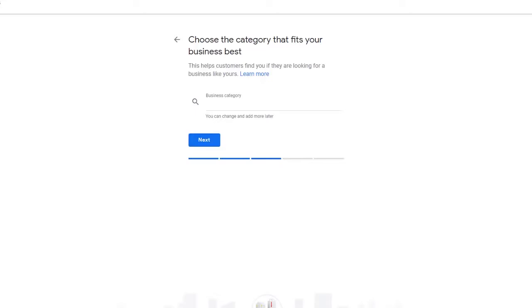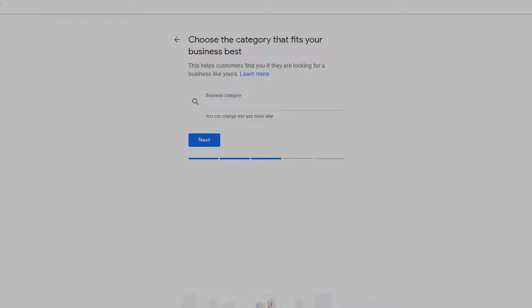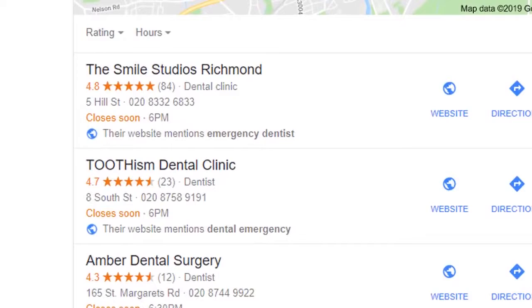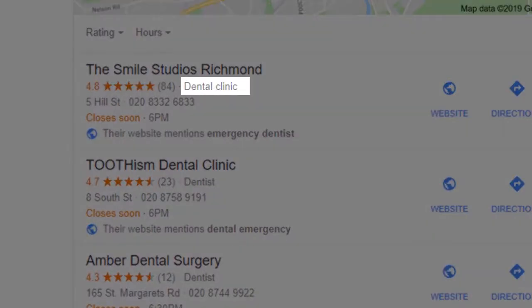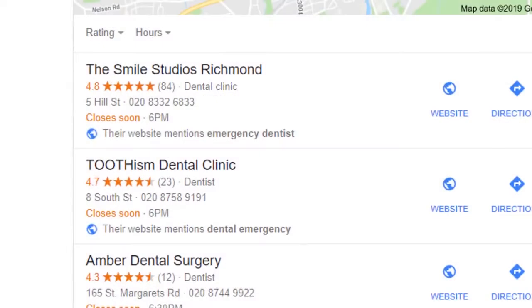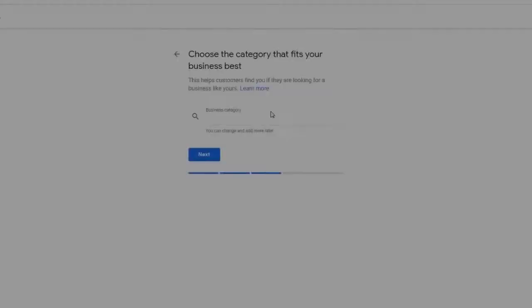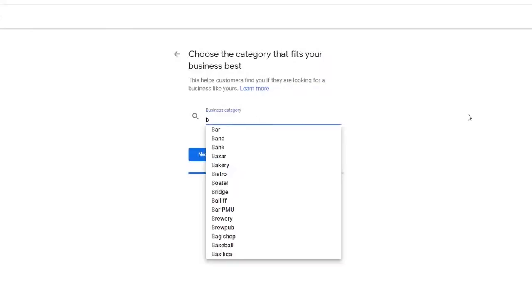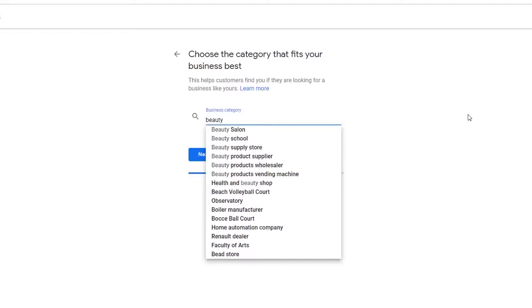Google business categories are a very important ranking factor when it comes to showing your business in Google search results. It tells Google what your business is about, and it will be visible on your listing. There are many categories to choose from, and picking the wrong one can be detrimental to the type of traffic you will be getting in Google search results, so choose very carefully. Start typing what you think your category should be, then select what is most fitting.